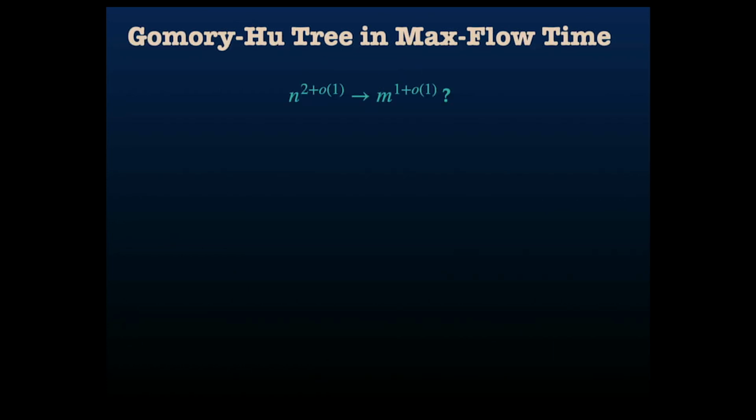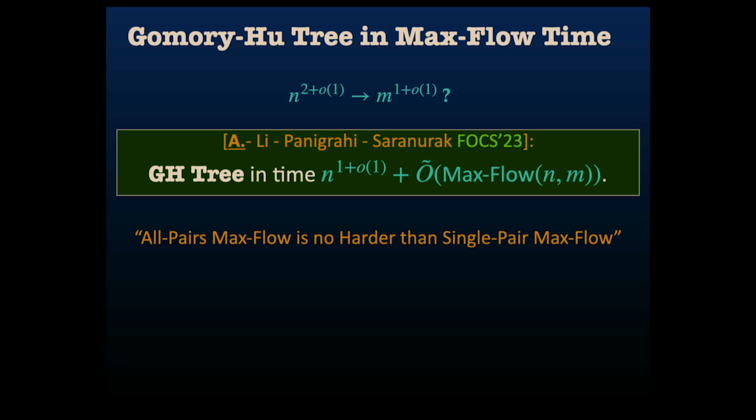Then we wanted to get linear time, and then we also got it. So you can run in linear time, super fast, and then make polylog calls to an ST max flow algorithm. So essentially the same time as an ST max flow algorithm, which is linear time, we know. You can compute the Gomory-Hu tree, from which you can get all the answers. The title of the paper was that all pairs max flow is no harder than single pair.